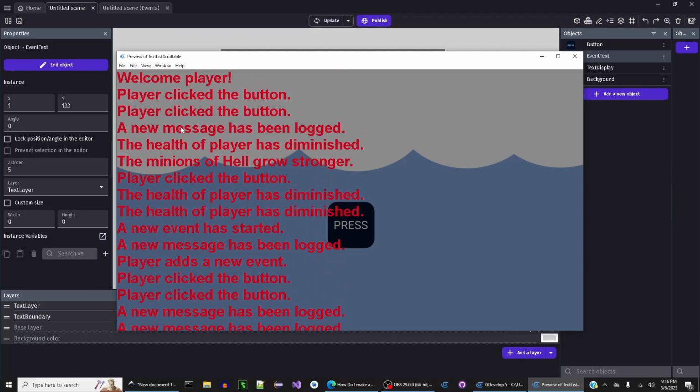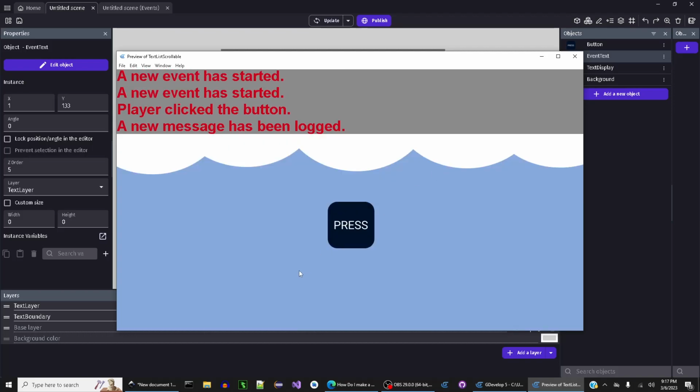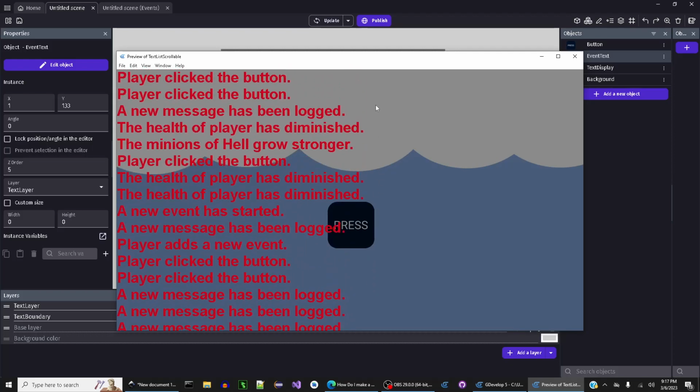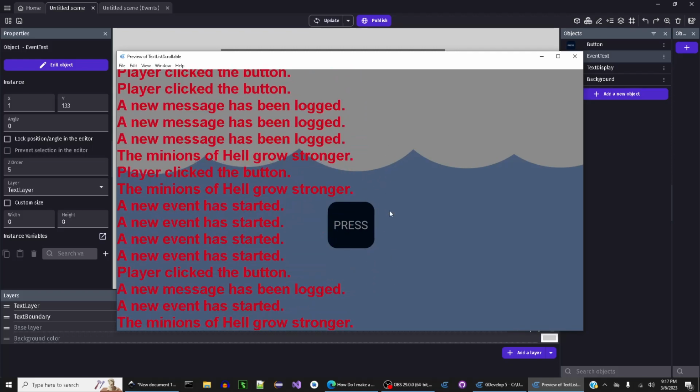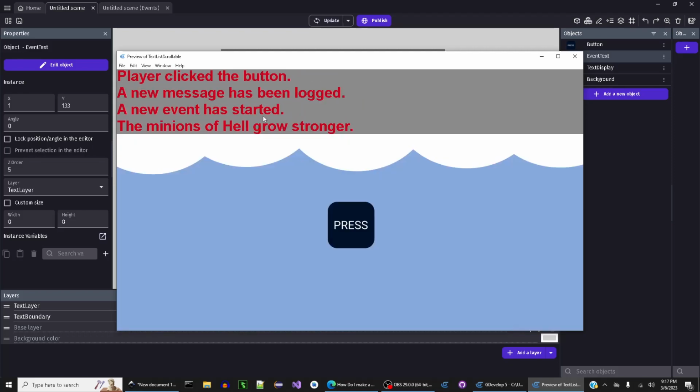It's going to let us scroll all the way back up to this welcome player message and all the way back down to the new message has been logged. Okay, so let's add some more messages. And I will just show you that, say your player scrolls all the way up and reads the welcome player and then closes the window, it automatically sets it back at the default of where it had been.